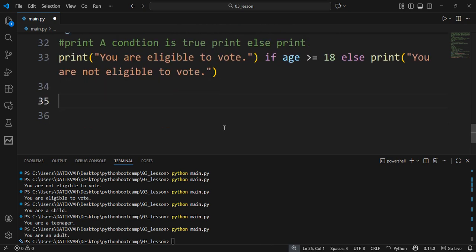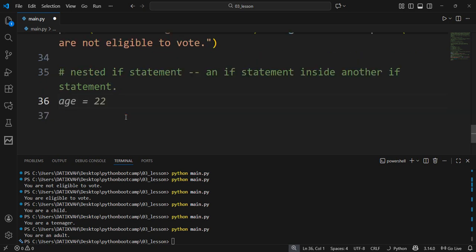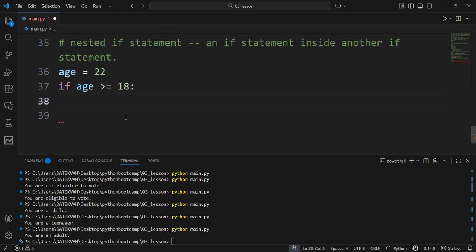So we also have the nested if condition. The nested if condition allows us to write a block of code inside another condition. An if statement inside an if statement is called a nested condition. So we see we have age 22 and we have 18. So we can do a lot.